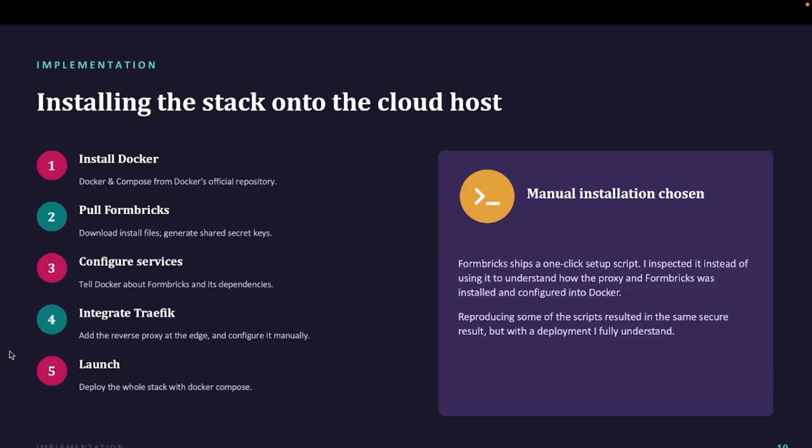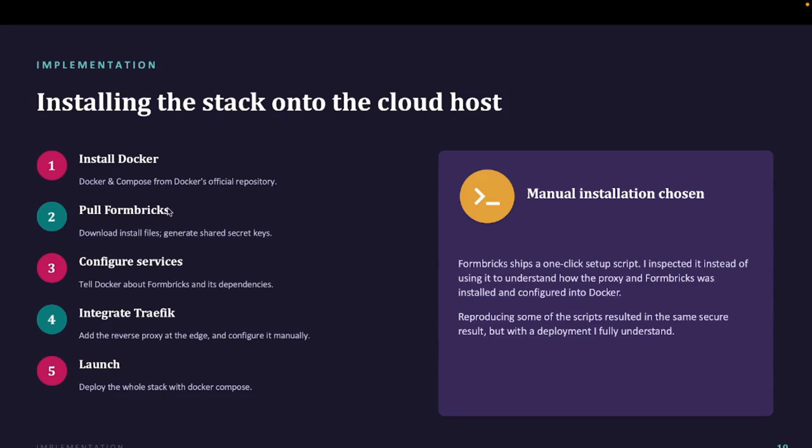And this is a rough overview of the steps of how to install everything onto the virtual machine. Starts off with installing Docker. Docker is a containerization platform where you're able to install everything into a container, which is able to be run on different platforms, agnostic of the specific hardware. And Docker makes it much easier to deploy as well.